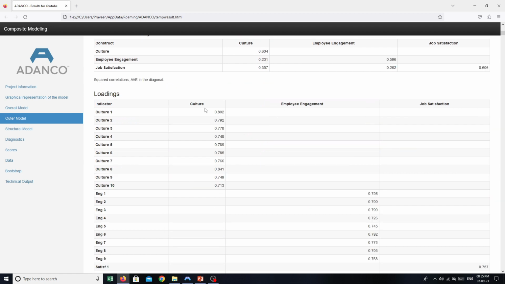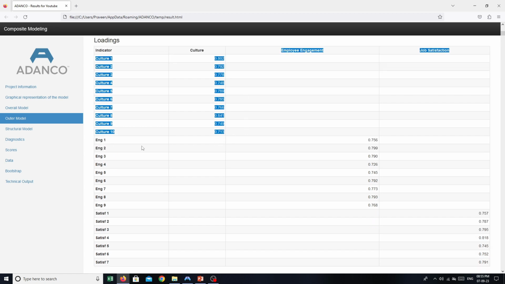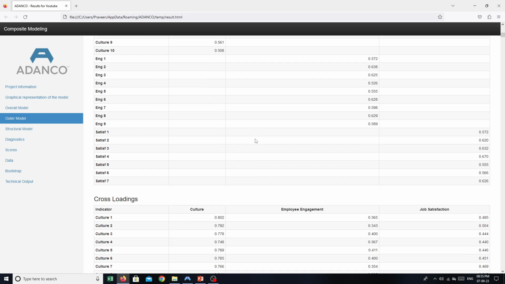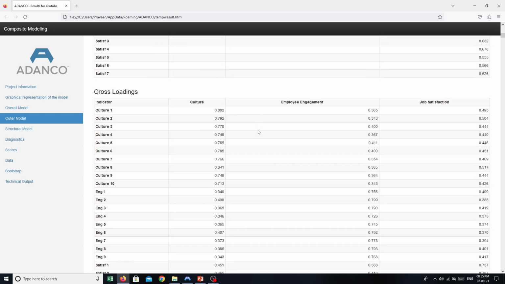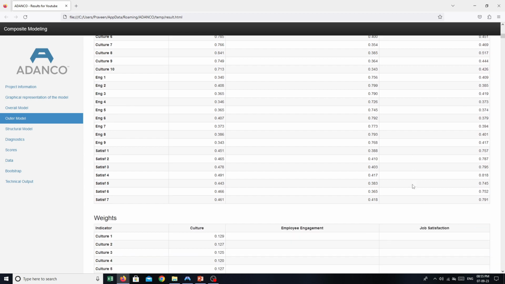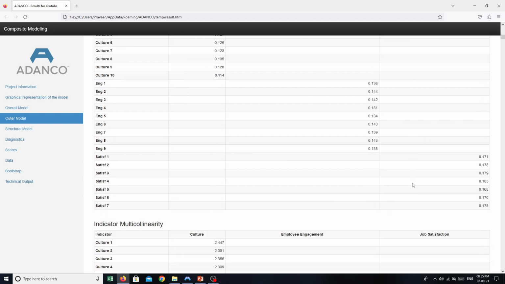These are the loadings, very good loadings. Here we see clear loadings, so it is not an issue at all. These are the indicator reliability, and these are the cross loadings. If the cross loading is higher, we have an issue; here these are the cross loadings for culture, these are for engagement, these are for satisfaction, and these are the weights.